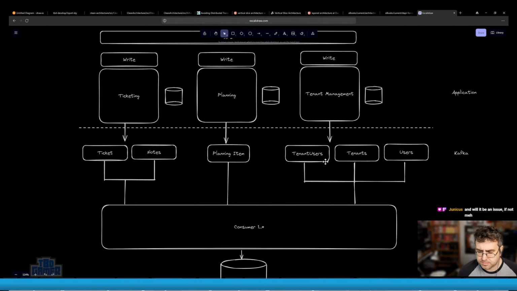Will it be slow? What is slow? Slow would be, first thing for a use case, I go and I say, hey, I want to add a ticket.